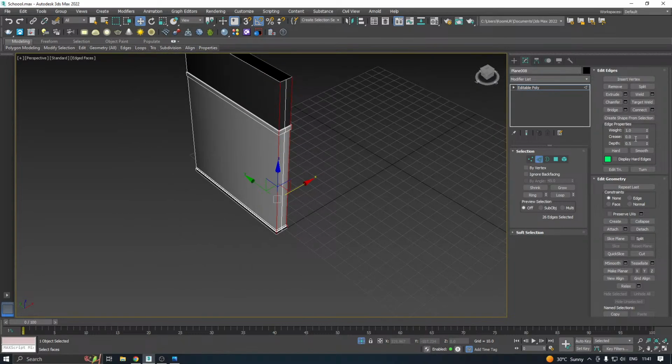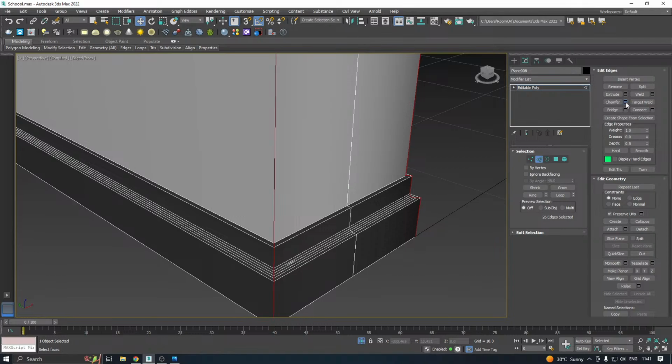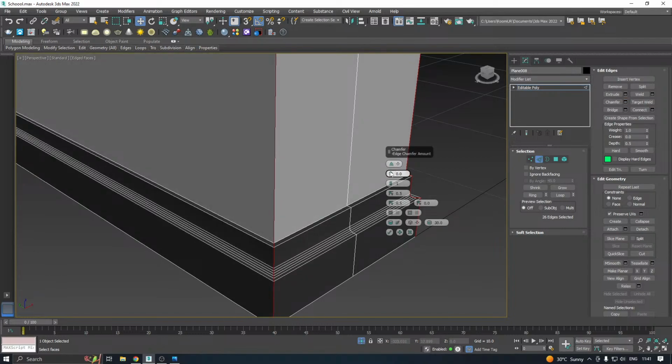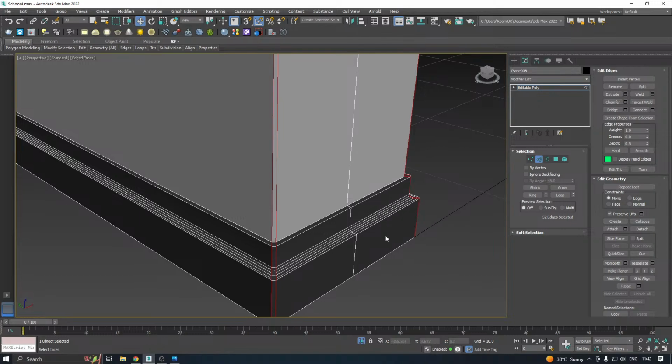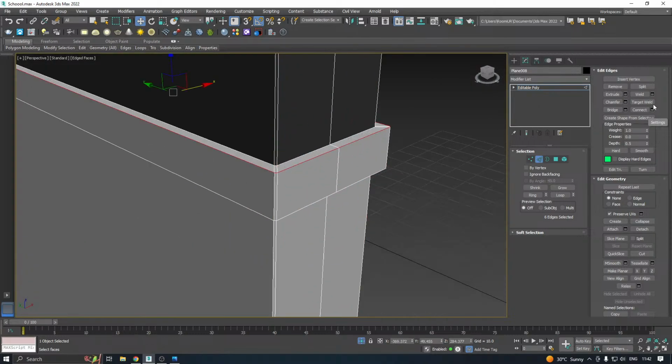And here we can actually check this preserve UVs. This one, hold or all UVs. I think I'm gonna just change from this, without any segment. And this one.